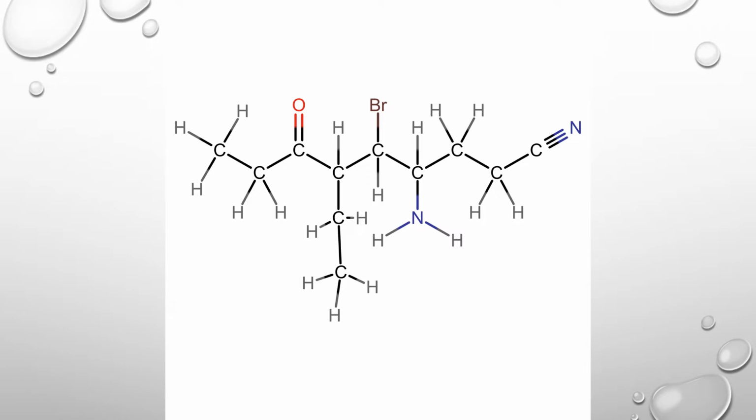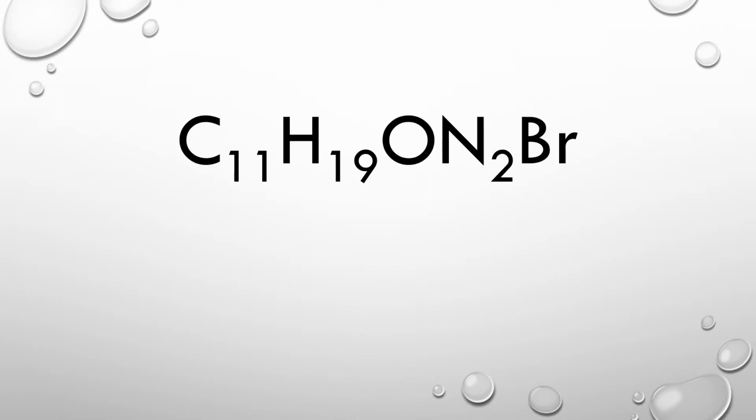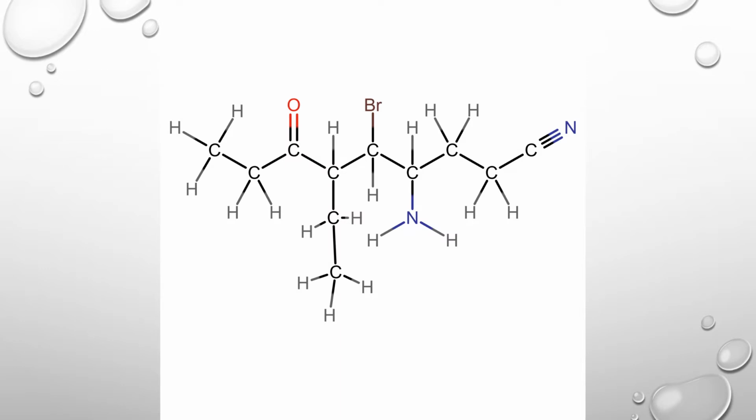So you might be saying, why don't we just use a molecular formula? Keeps things nice and simple. So we could give this a molecular formula like this, but it doesn't show where everything's connected. These things could all be connected in different orders. We can create many different isomers from this. So we need a name to make sure we know exactly what we're talking about when we talk about the molecule.